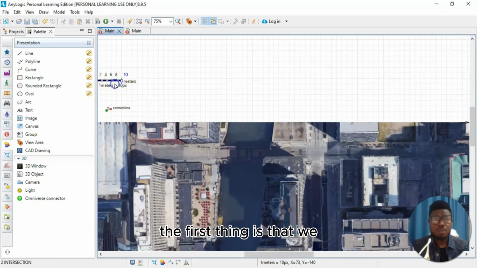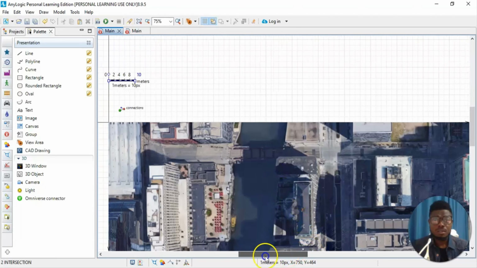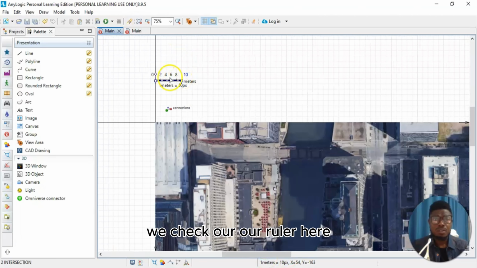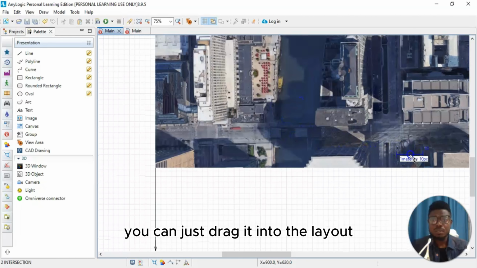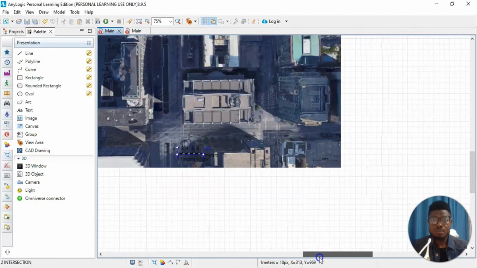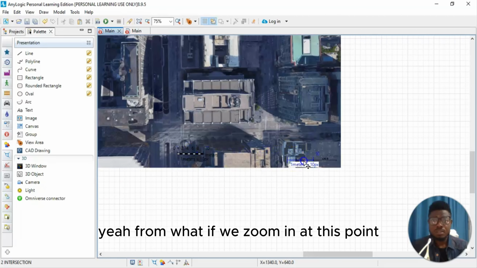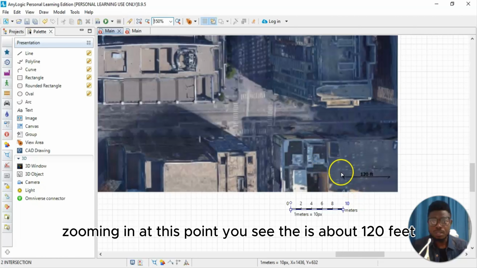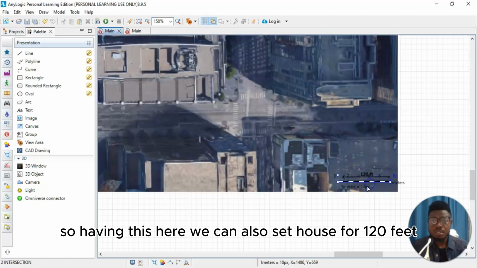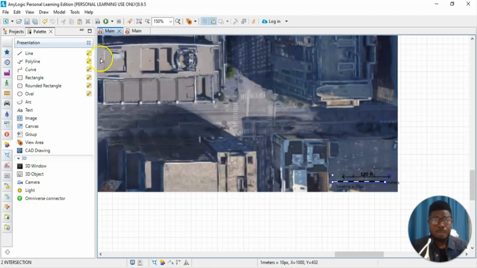The first thing is that we check our ruler here. We can just drag it into the layout. If we zoom in at this point, you see it is about 120 feet. So having this here, we can also set ours to 120 feet.